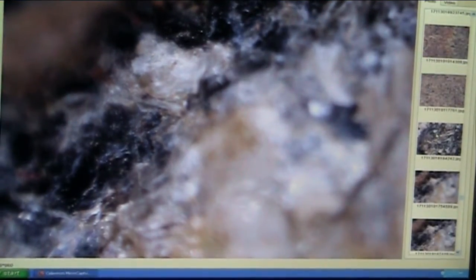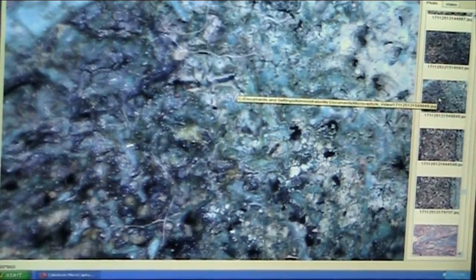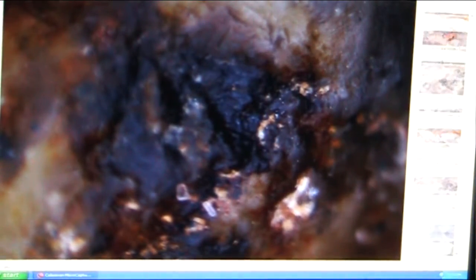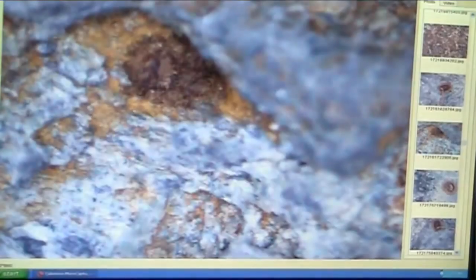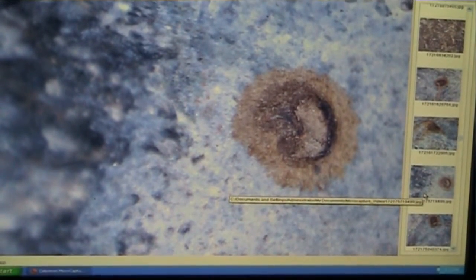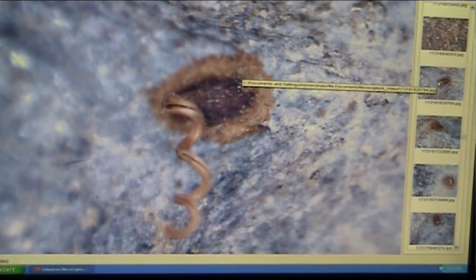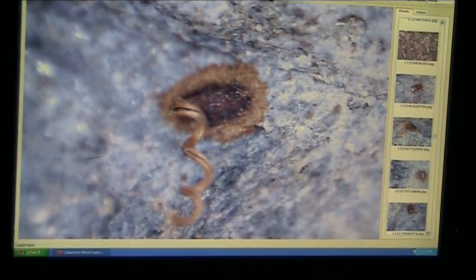Now, going up here — look at this, isn't that amazing stuff? Look at that — blood sting. Look at that thing. This is the thing I can't figure out. This scares me. You see these? That's a blood vessel. It's a blood vessel in a rock. Well, guess what I found coming out of one of them? Look, there's another one. And that would have been the bone foramen next to it there. Look at that thing coming out. That's not a plant growing out of there, I don't think. Somebody said to me, be careful, that could be a spirochete — and I did look it up, and the thing looks like it could be a spirochete. It kind of scares me now to have the thing laying around here.